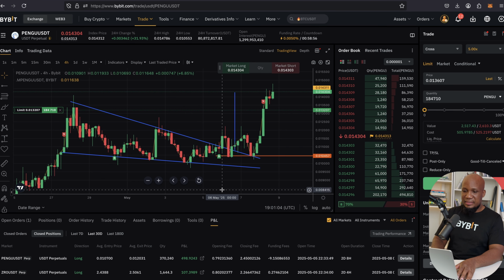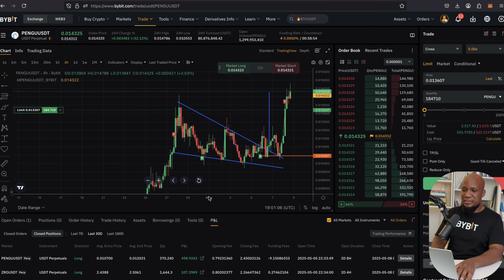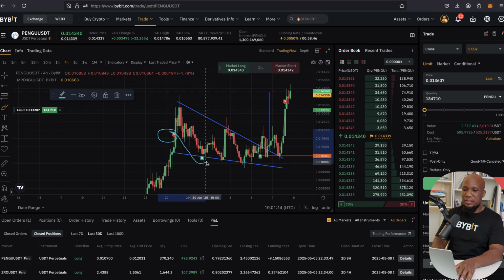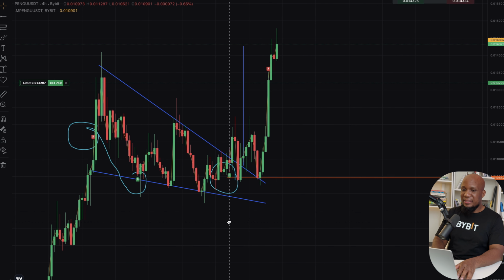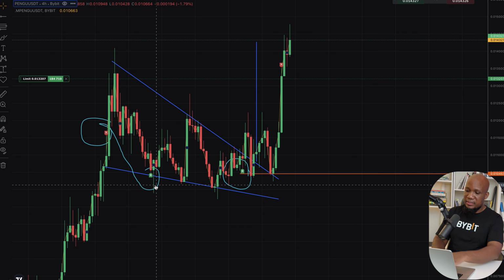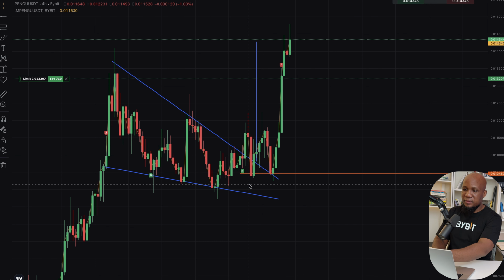Now, this is the exact signal that we gave. And also here, guys, you can see we were short here. This signal, we also gave it on our Discord, and we exited our short over here. And then eventually, once we got a confirmation, we went long over here. And let me just expand this. All right, now we're getting a clear picture of what's happening. Let me just go ahead and delete this. Now let's clean our charts over here.